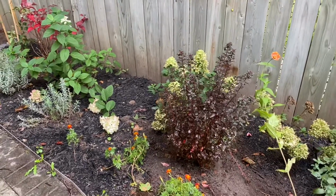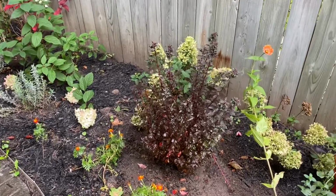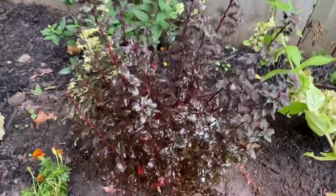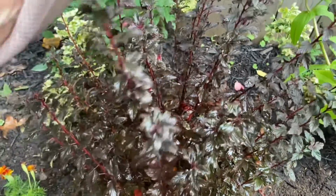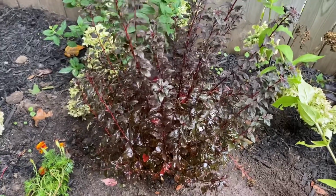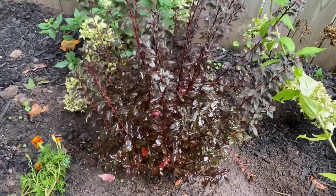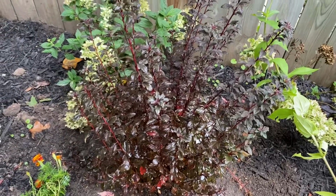I would say add it, because so far from what I'm seeing, it's really pretty, and the foliage is quite a bit smaller than the other ninebarks, and it's very delicate, which I like. And from what I've been reading up about it, and other people's experiences, it is covered in blooms from the bottom up, so it looks really pretty in the spring.